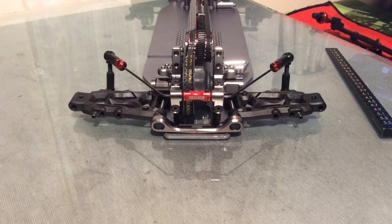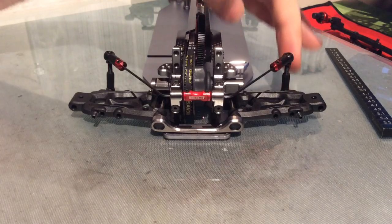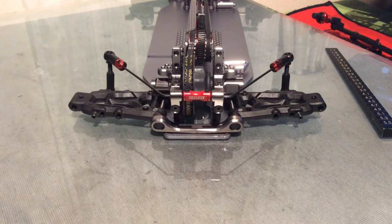Now, before I get into doing it all, I just want to mention you need to make sure that your chassis is flat, you're working on a flat surface, the droop is set equal left and right, and that you've set the actual links for both anti-roll bar sides equal lengths, okay? And that's pretty much it.